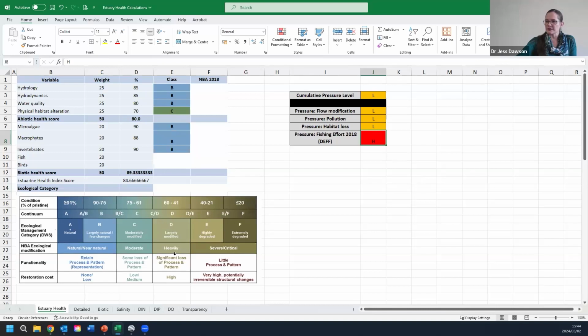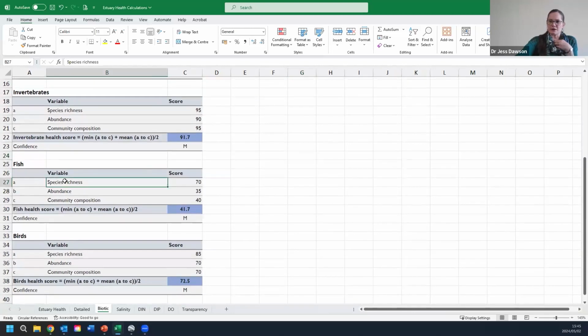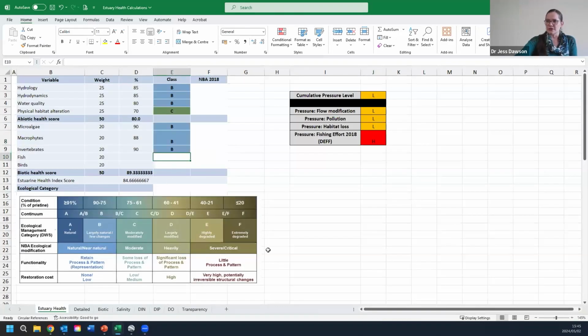65. Okay, so one of the things, if you look at also, is for the different factors we're looking at how the species richness changes, the abundance and the community structure. So those are all things that you take into account. Because for instance, sometimes if you get the introduction of aliens or the removal of one species and the introduction of another, your species richness will look healthy because the number hasn't changed, but your community structure has changed. So here you gave it a 65, which puts us in C.